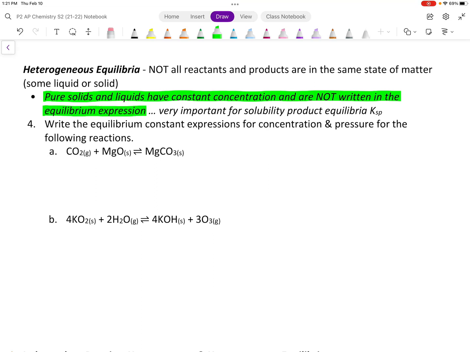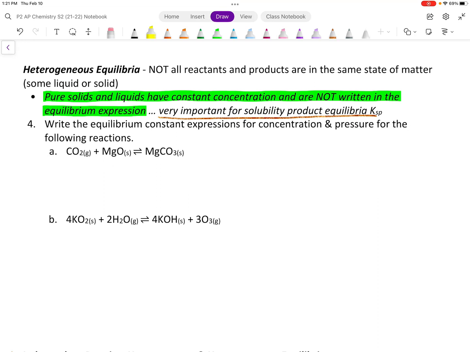Okay. This becomes really important when we're talking about solubility equilibrium, which we are going to get to later in this particular unit. So they don't go into this situation. Basically, they don't have a concentration. They just are a solid or just a liquid, but they aren't part of the pressure or the aqueous solution. So if we're going to take a look at something like this, we want to evaluate what do we have that can go into the equilibrium situation.